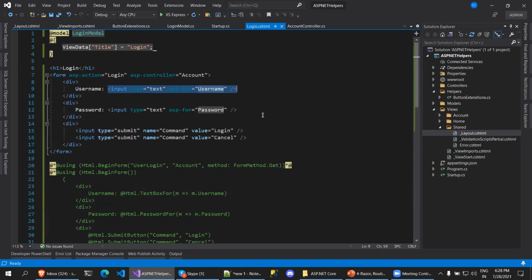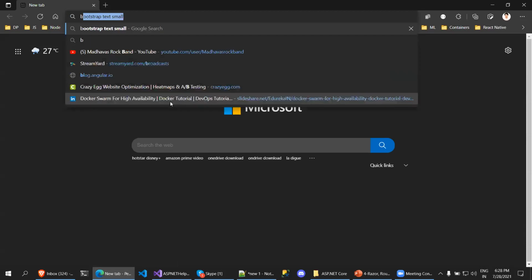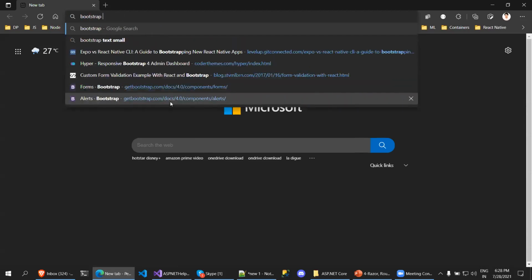Okay. So the benefit of using it is that it is HTML friendly. You don't need to put much effort into integrating your Razor syntax. Now how does it actually reduce the effort? If you write asp-for password, asp-for username, then it will be easier to handle the page. It's simple. Let me show you with an example. Let's say there is a Bootstrap form.